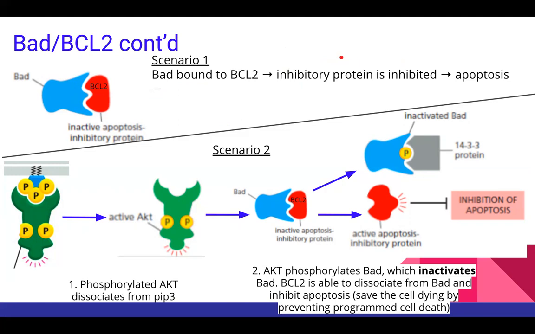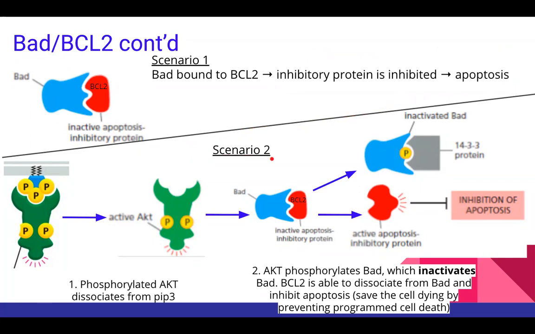So if you inhibit the apoptosis inhibitory protein, you get cell death. Sorry, that's kind of a mouthful to say.